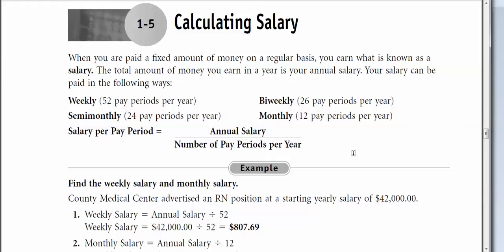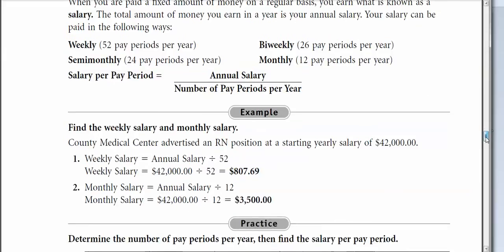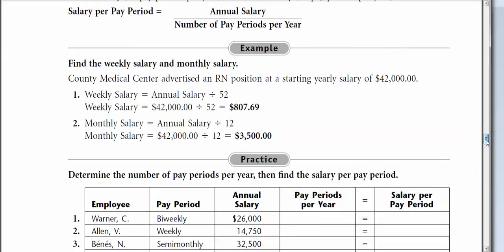So what is the point of calculating your salary? For 1, you get to practice your division. For 2, this is something you have to be able to figure out. Okay, if you get paid per salary. And there are a lot of jobs that pay salary. Your parents might make salary, they might make hourly. Depends on the line of work. So teachers are always paid per salary.